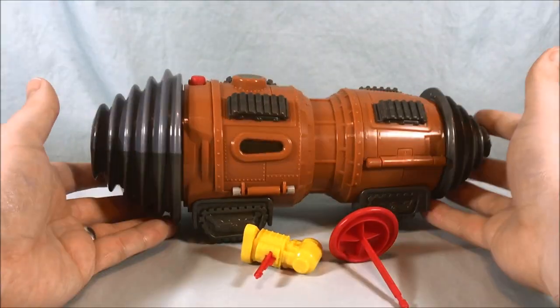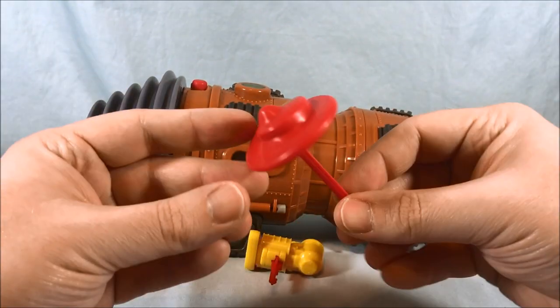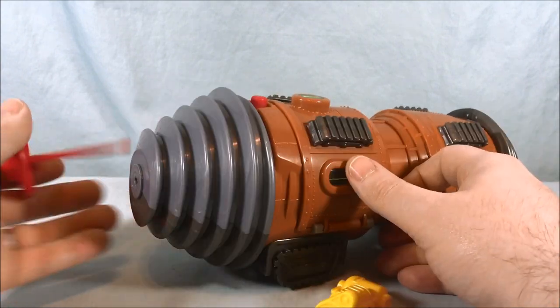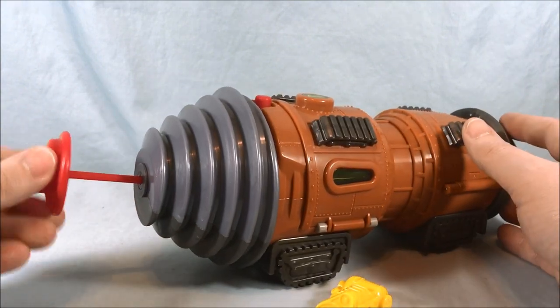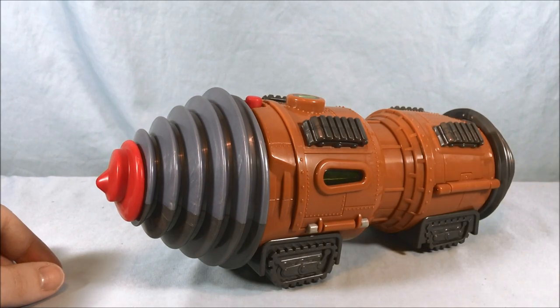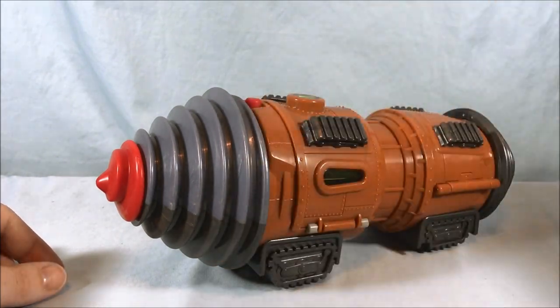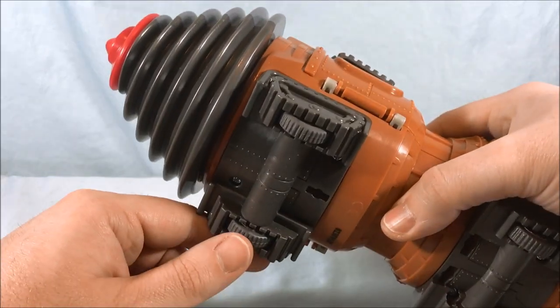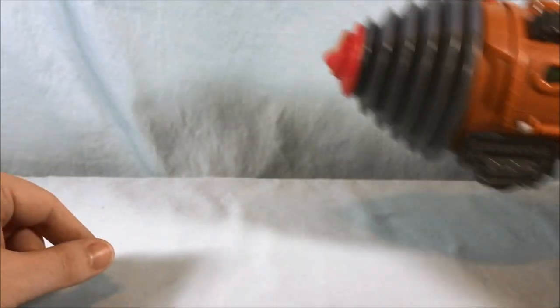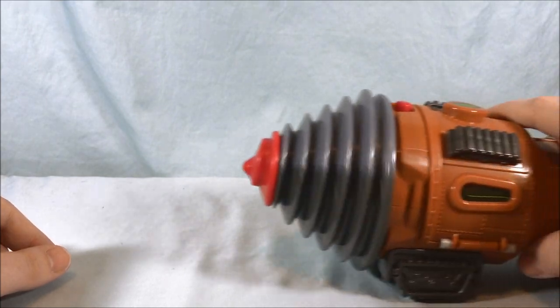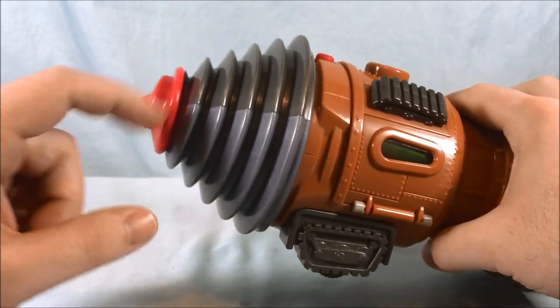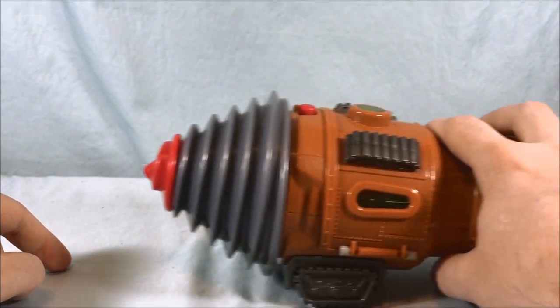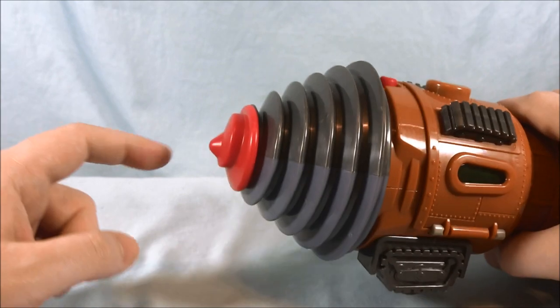Now we can take a look at the tunneler. This is the nose cone piece, the tip to the drill. You're going to pop that in. One of the big features here, when the wheels move it spins the drill. It's kind of cool that they did two shades of gray plastic here on the drill to kind of accentuate the movement.